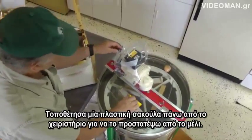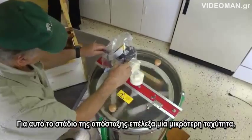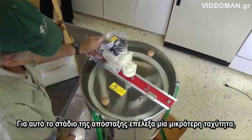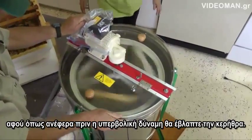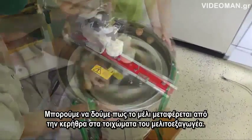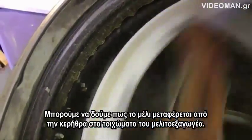I've placed a plastic bag over the controller to protect it from honey. I've set the extractor to a slow speed for this part of the extraction. As mentioned before, excessive force could damage the comb. We can see that the honey is streaming from the comb onto the sides of the extractor.